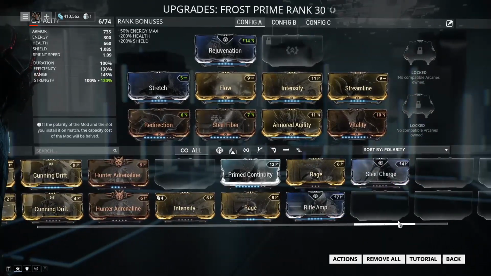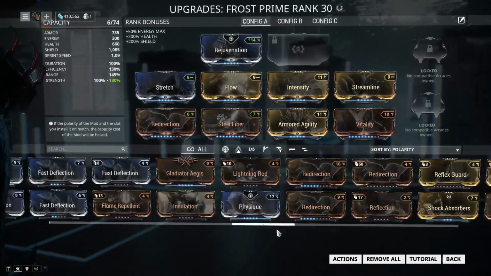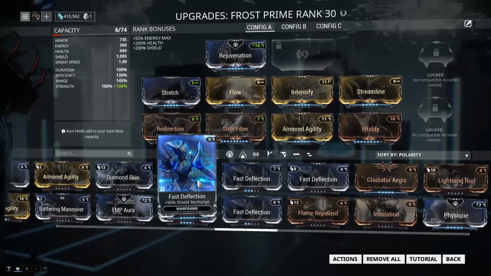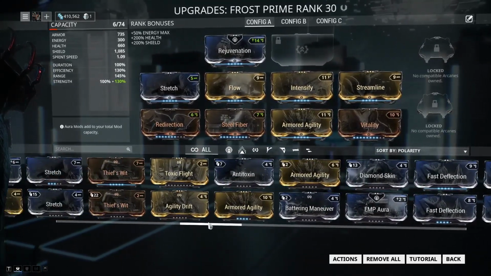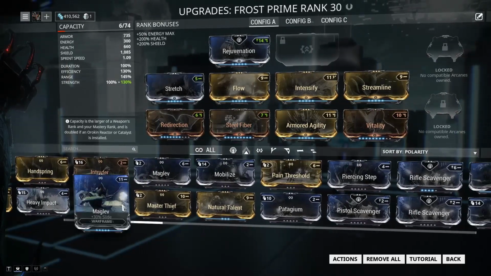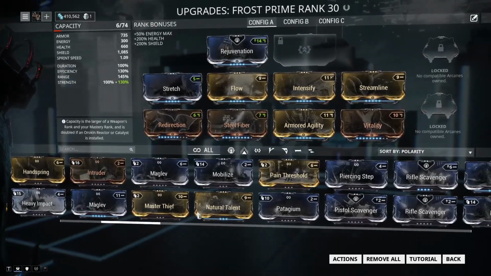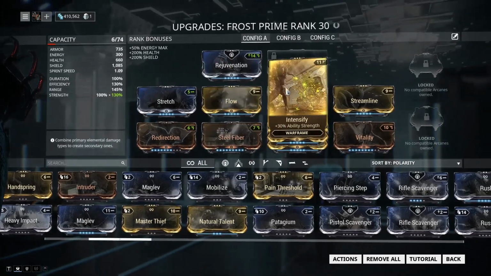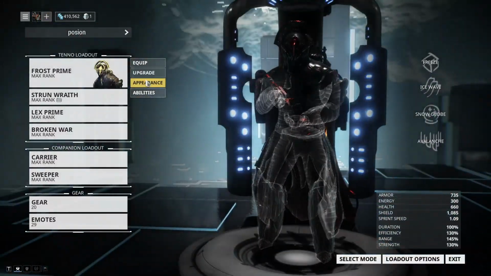If you don't really want to go for the bubble and really want to go for survivability, you can put in faster deflection, which increases your shield recharge rate. You can put rush on if you really want to. That's pretty much all you can. You can add improved casting speed, natural talent if you really want to. But I feel like adding intensify is good enough.